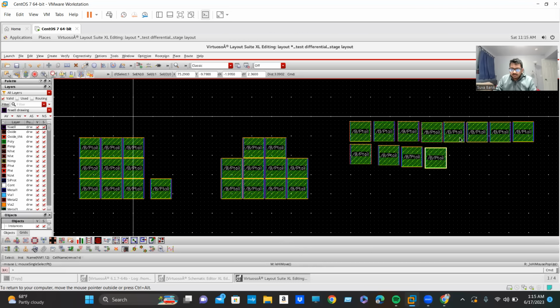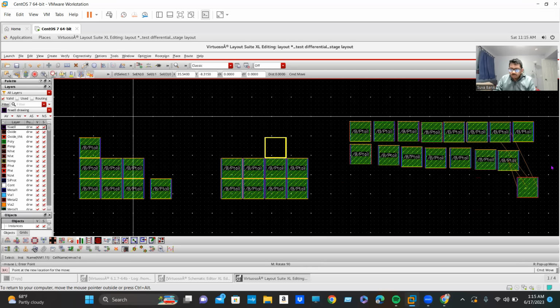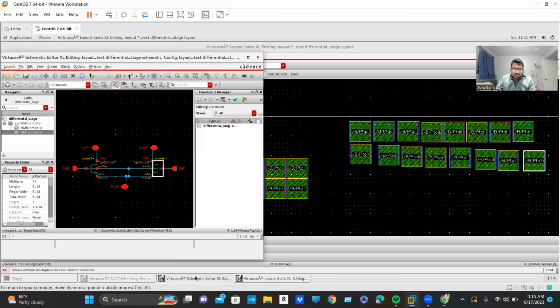Then again it is A, so I am putting a B device. Then these two are B, so I am putting A. Then one more B device here. Okay, I can check it.